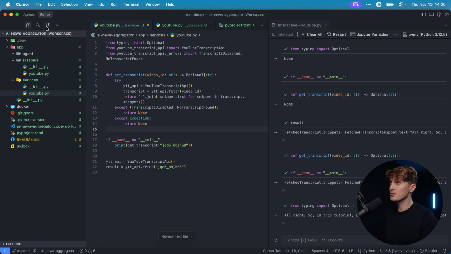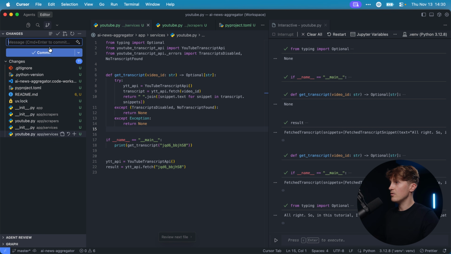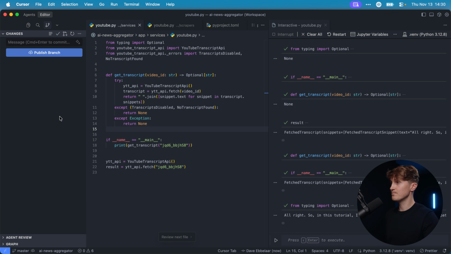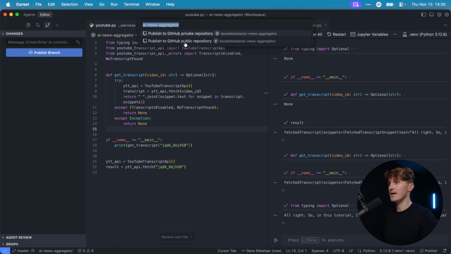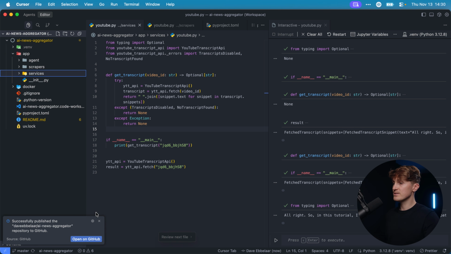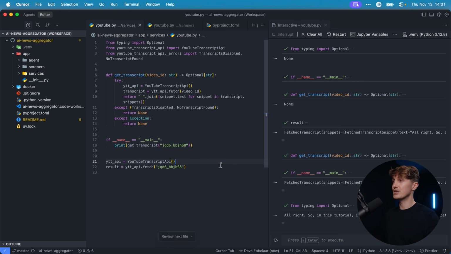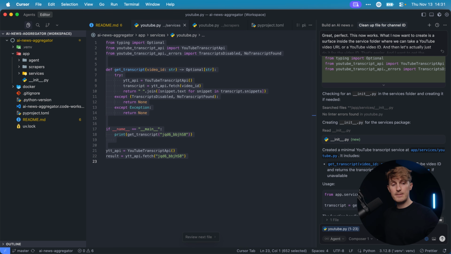I'm going to commit this project, and then we're going to do a quick refactor. So let's see, are we still running here? We are still running. I'm just going to do a project init. And I'm going to publish this branch, and I want to do this to a private repository. So let's push this. Now we have laid the groundwork, all right, people, we're getting there. So whenever our AI agent is going off and doing crazy things, we want to be able to track all of the changes.